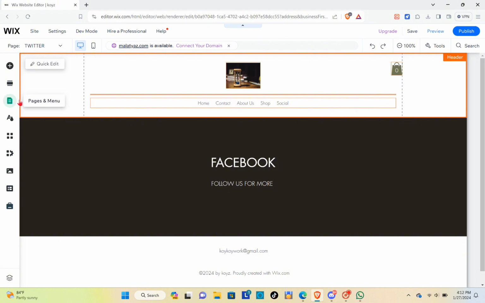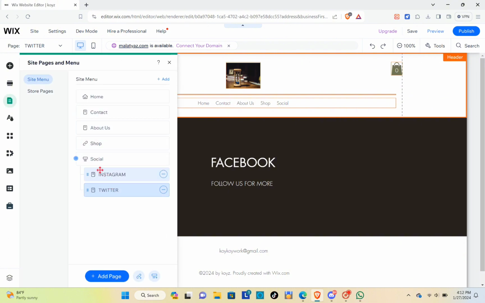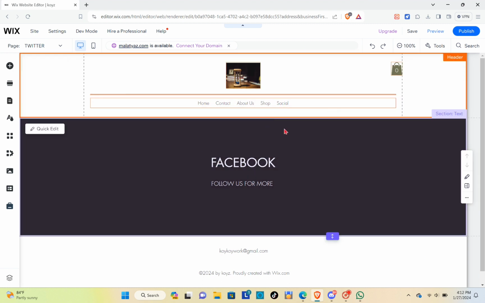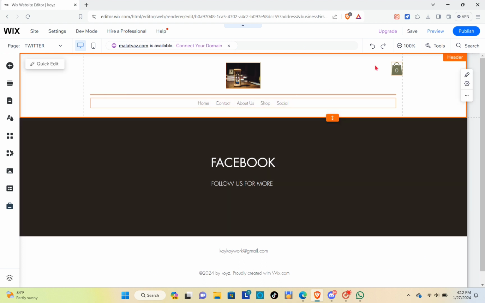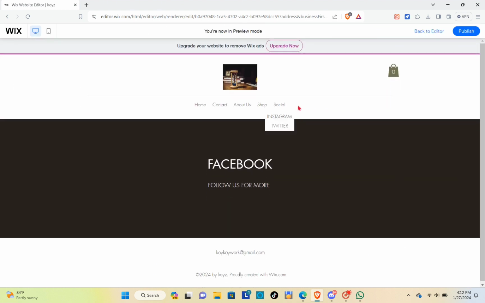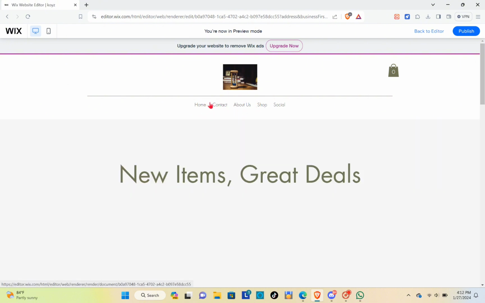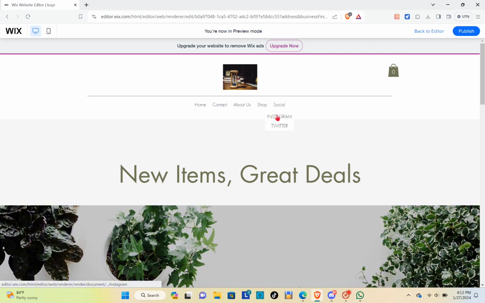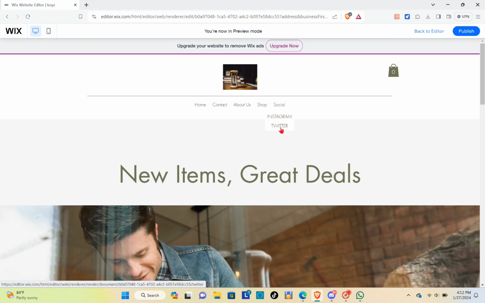When we go and tap on the preview for this section, you can see here now under social, we have Instagram and Twitter. But we cannot see those subfolders here in the header. So let's click on preview. So right here, as you can see under social, let's click on the home right here. So we're going to see the section. Now, when we click on social, Instagram and Twitter, the subfolders for this folder will appear.